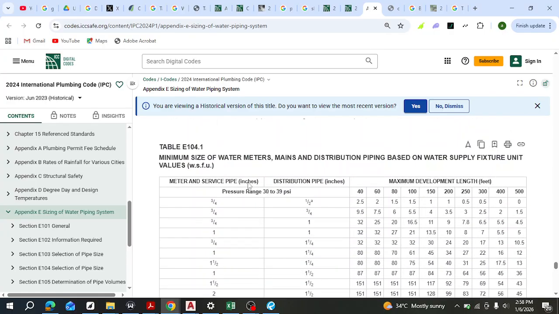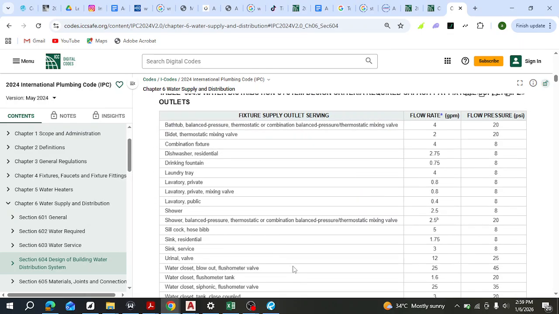Okay, this is a similar table but for IPC, right? So you see it's very similar. You have 100, you have about 12. So you go here, this is where it fits in, and then you see it's actually quite close. The pipe size is quite close, right? 3/4, 1. And you see that one that I skipped before because I was trying to save on, I don't want to oversize too much. 12.5, I said let me go with 12. You see that in this case now it must be 1 inch, right? So let's move on.